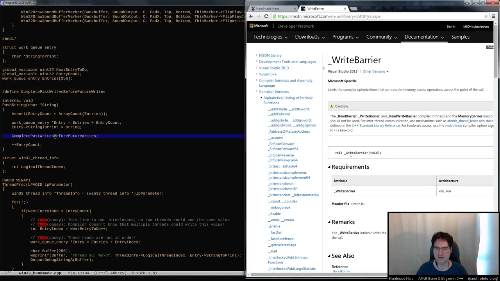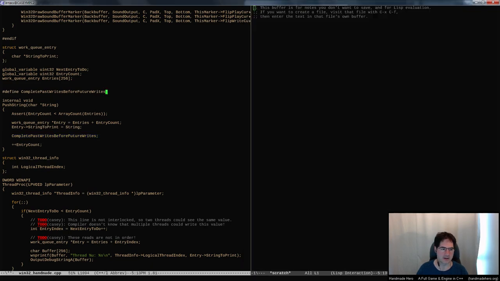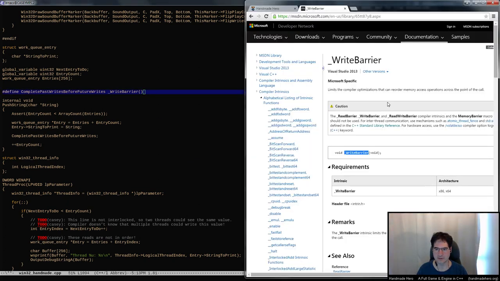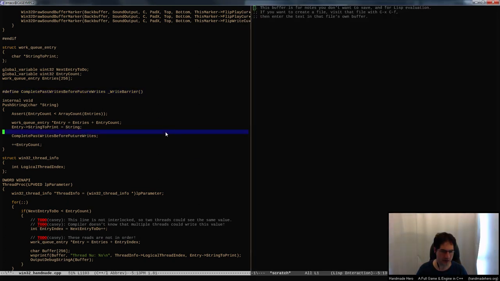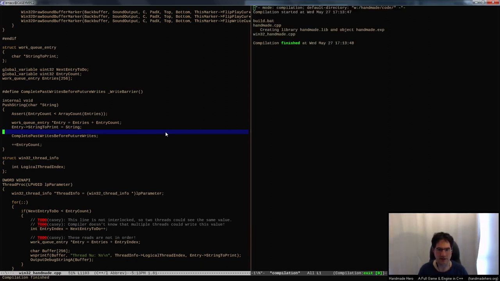I want to be able to say, hey, I would like to make sure that this thing, the reason it's called a barrier, this line, prevents any writes that were below it from being moved above it, right? That's what I would like to do. And so let me go ahead and see if that will actually work. I think it should. There we go. So I'm going to go ahead and do that.